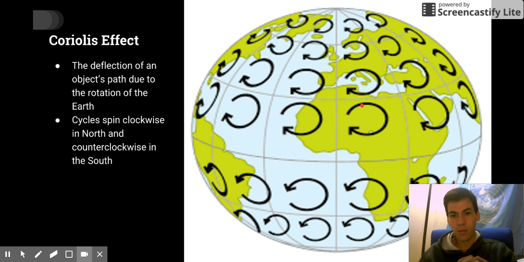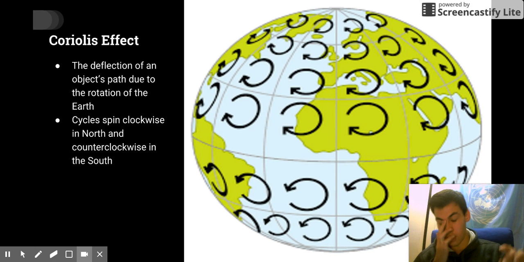All right, so I was talking about the Coriolis effect. In the northern hemisphere, currents and objects get deflected so that they spin clockwise about wherever they're facing. As I said before, an example of this is the jet stream, which is an air current in the northern hemisphere, which comes across northern Europe and North America.